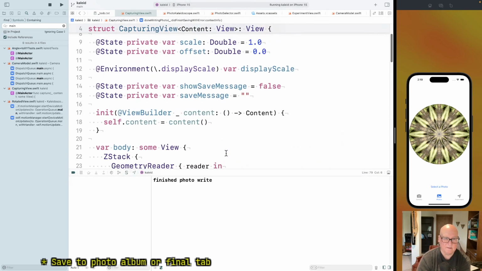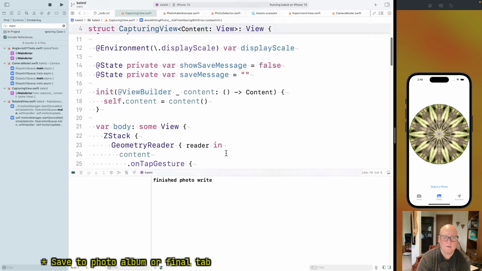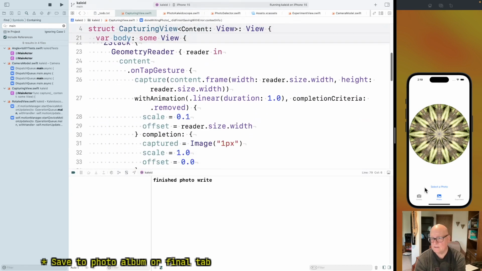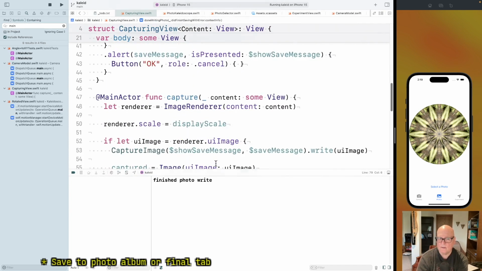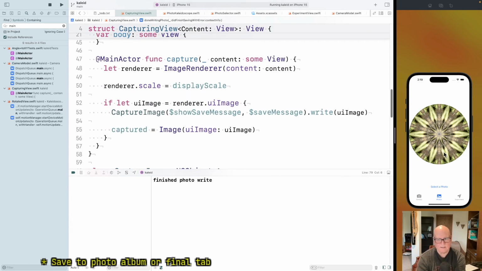Yikes. Okay. So the only way I get a message is if there's an error. And the only error I think I can have easily... let's do this.